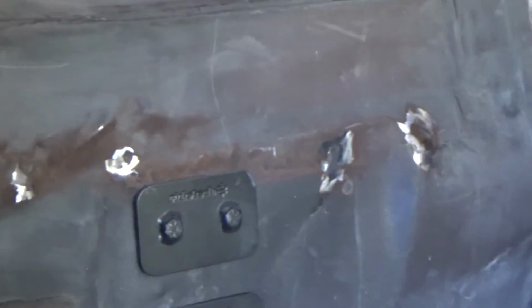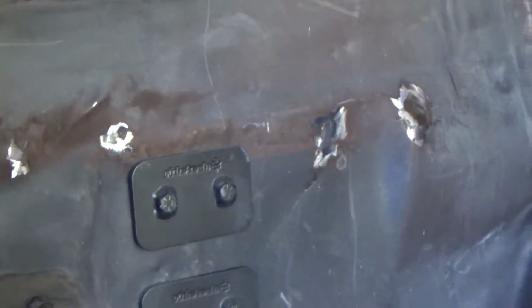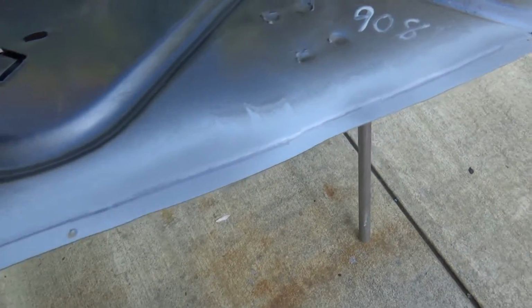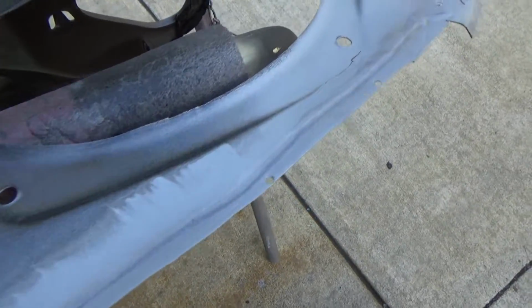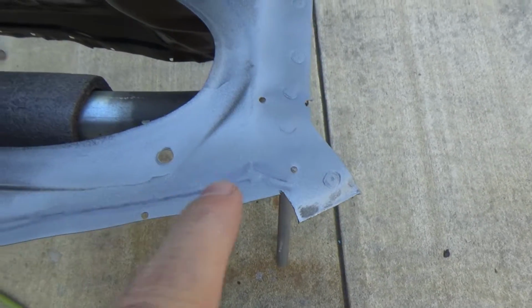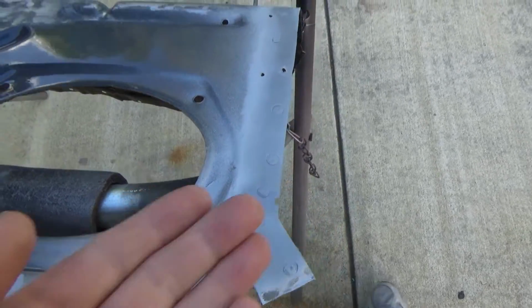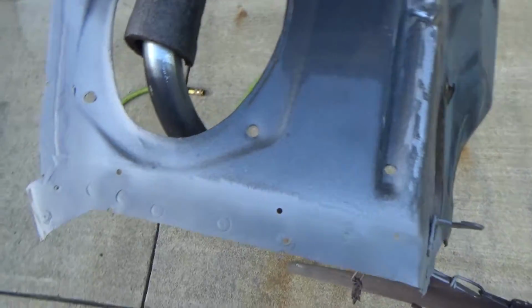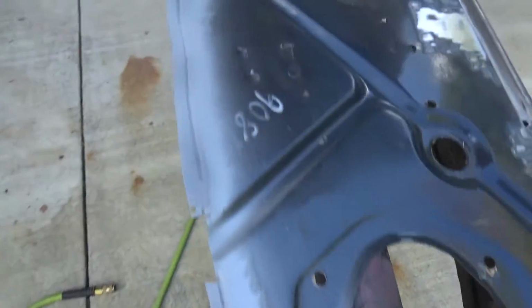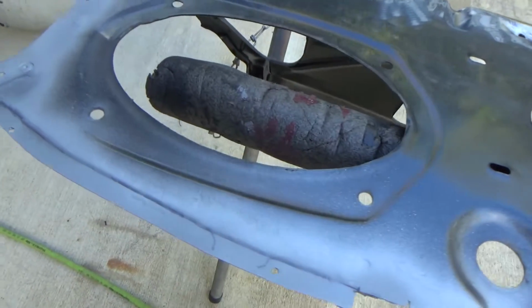Alright, that's patched. Put some weld through primer on it, that's drying. And ground off all the places where the spot welds are going to go. Plug welds. And we got this guy flanged and put the weld through primer on it. Did I say weld through primer in the last one, or did I say spot primer? I don't know what I said. Anyway, weld through primer, this stuff, on all the places where it's going to be metal to metal all the way around. And I'll let that dry for a little bit, then we'll weld it in.